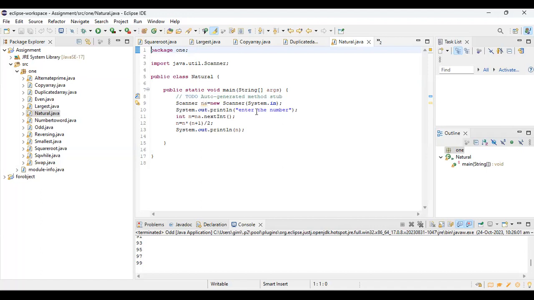Then I'm giving the number as input. And then for adding the natural numbers, or for getting the sum of the natural numbers, n into n plus 1 by 2. So n is the input. For example, if n is equal to 3, 3 into 3 plus 1 by 2. That is 3 into 4 by 2. So 4 by 2 is 2 and 2 into 3 is 6. So I have to get the value as 6 here for the natural numbers, for the number n is equal to 3. So just like that. So now I will run it.